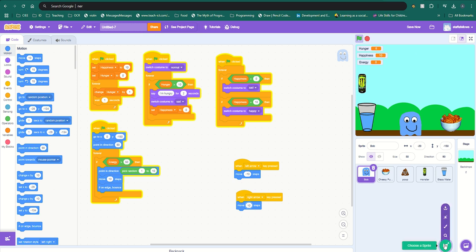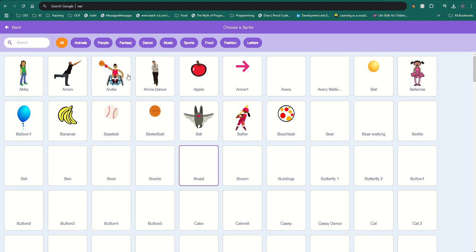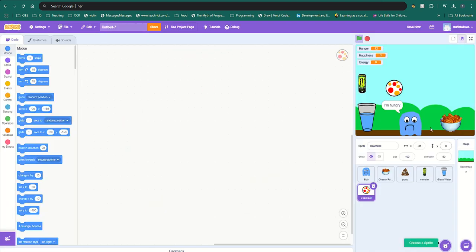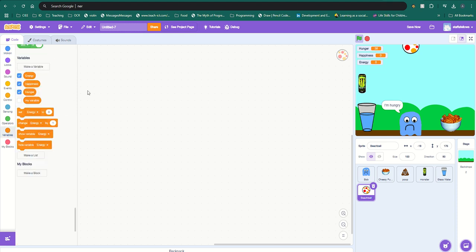Now I need to add a ball sprite, so I'm going to choose this ball there. I'm going to position it at the top, and I want it to appear randomly and then drop down. And I might have a score variable, or maybe every time the Tamagotchi touches the ball and it jumps up, the happiness goes up, let's say. Or I could do a score variable. I think I'm going to go with the score variable.